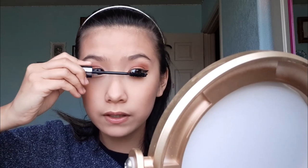So now, we go in with our mascara. So we have the Urban Decay Perversion. That's what it says, that's the Urban Decay. I have really long eyelashes, so I don't think I need to curl them. There's one eyelash. Wow, I really don't need to curl them. That one's so long, and then this one's just tiny, non-existent. This eye has more eyelashes, and this eye has longer eyelashes. So I need to find an even medium.